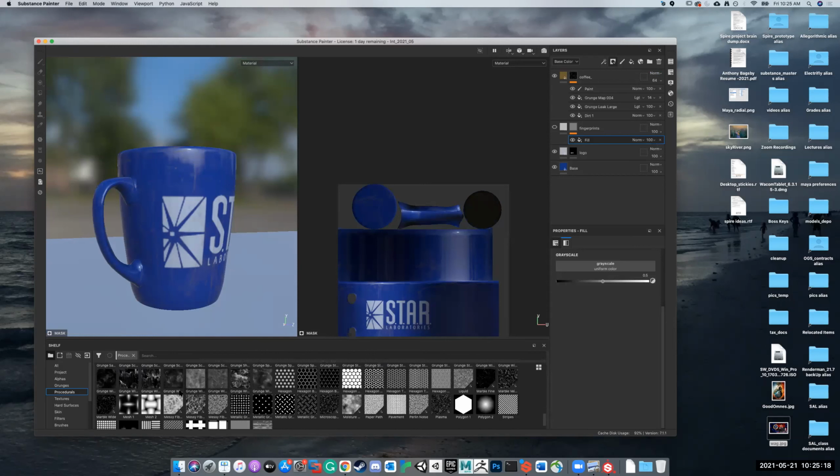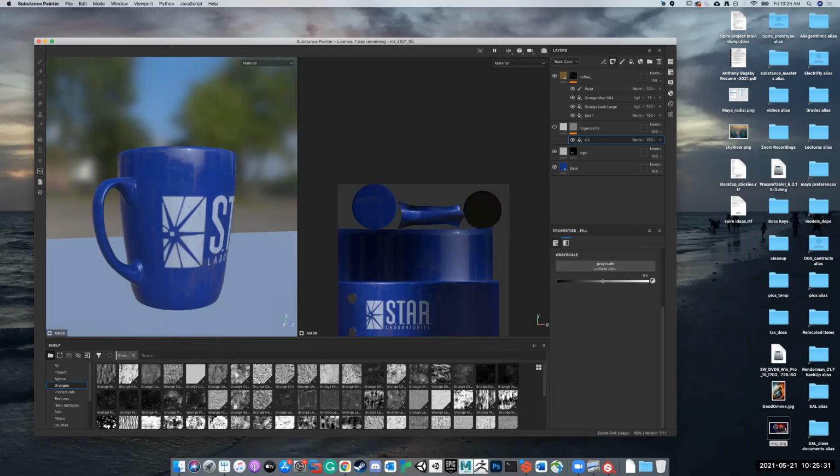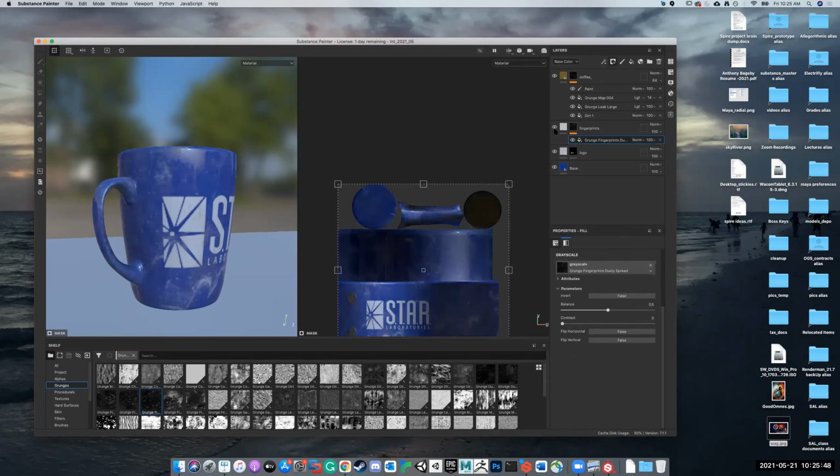There are these wipes, which are good for kind of dust. And there are some that have fingerprints already in them. I'm just going to go to the crunches because dust spread. Come on, where are the fingerprint ones? Yeah, that's what I want to see. Got to scale those down. Those fingerprints are huge.